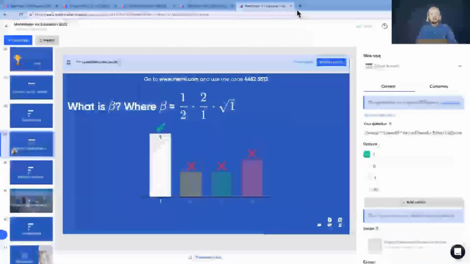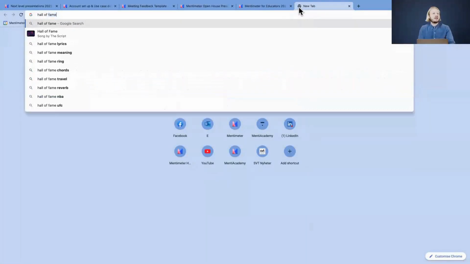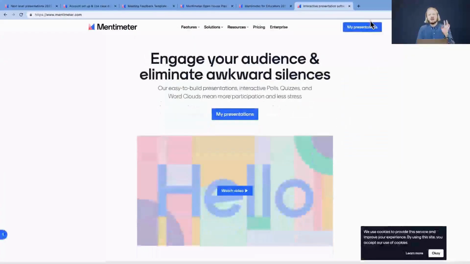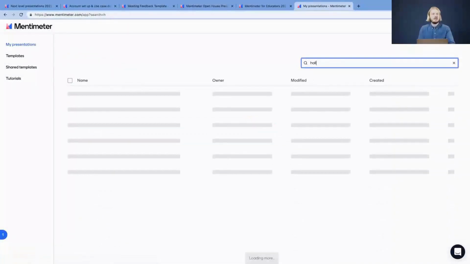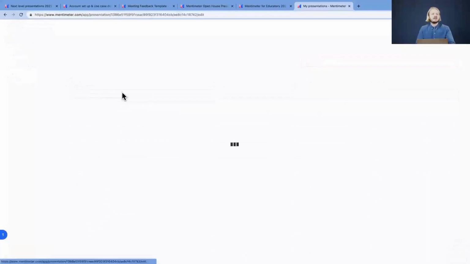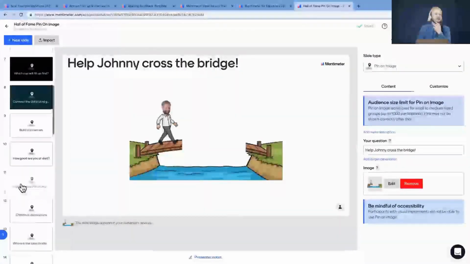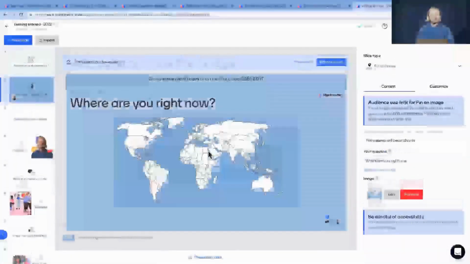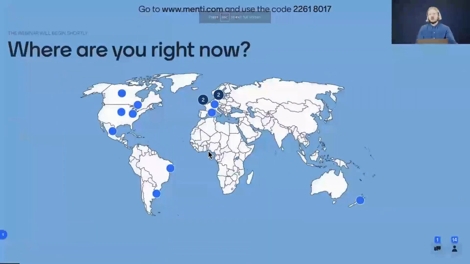Sure. I'm a big fan of finding new creative ways to use Mentimeter, and I don't want to call it breaking it. One of my favorite slide types is called pin on image, which is super simple. You just put a pin on an image and that's it. A very common use case that I use in webinars is a fun question where I do webinars for global audiences, and I ask them, where are you right now?